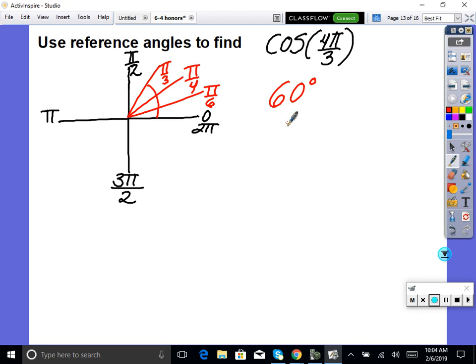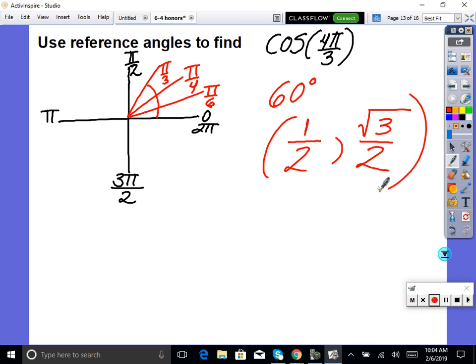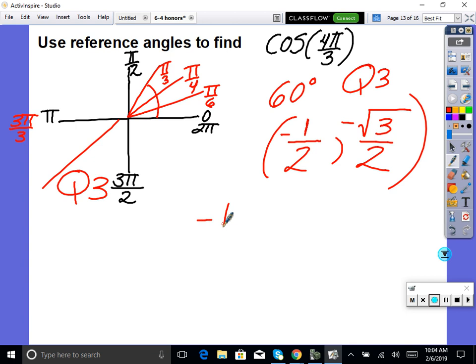So now you'd say to yourself, what xy point goes with pi thirds? Hopefully we're getting it memorized. Anyone? Xy points. 1/2 and root 3 over 2. So then your next question would be, well, what quadrant does 4 pi thirds fall in? Now everybody, there's little tricks you can use. Wouldn't this definitely be 3 pi thirds? So then 4 pi thirds must be in quadrant 3. Do you guys see? So this is our xy point, but since we're in quadrant 3, negative x, negative y. Double negatives. So now from there you'd say cosine is the x. So our answer is negative 1/2.